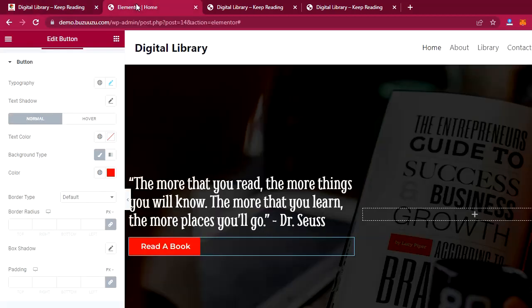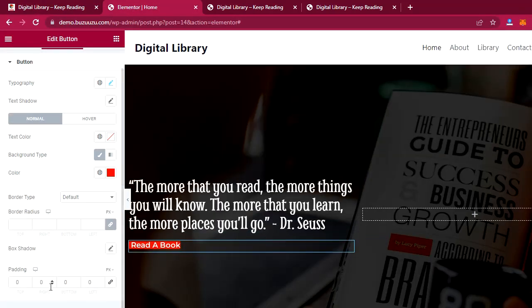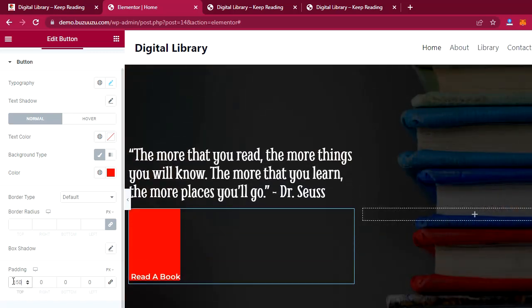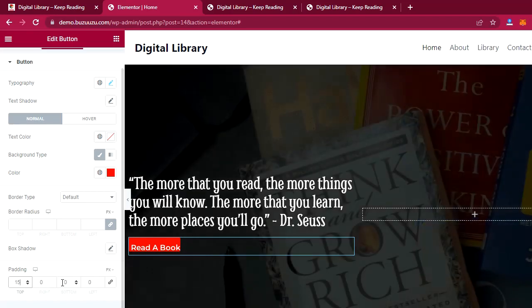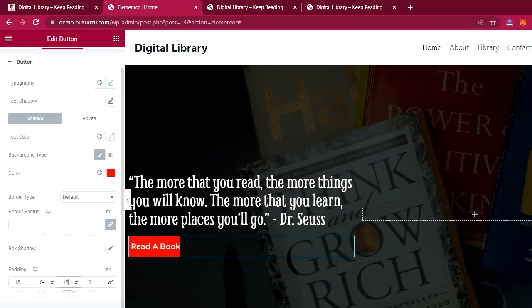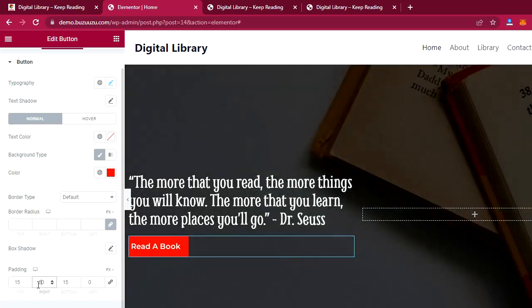So we're going to play around with the padding. I'm going to remove all the padding. I'm going to give here, let's say, 15. I'm going to give the bottom also 15. Then for the sides, I'll give let's say 50 or 40, so that it will be a little bit bigger.